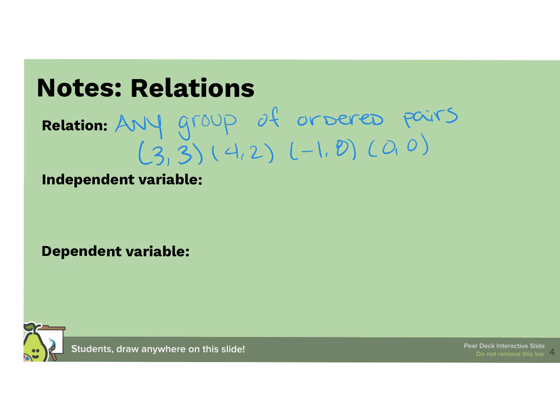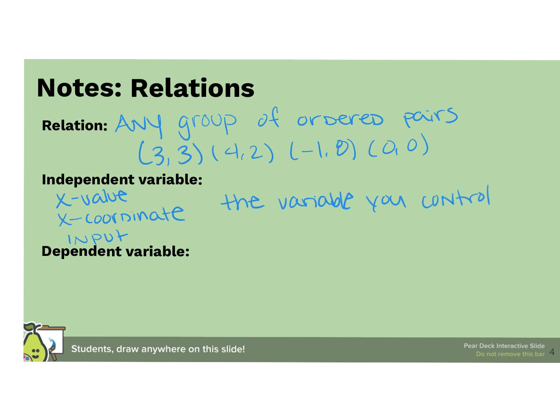Second thing we need to know for this lesson, this unit, is what is the independent variable? You've probably heard this in science. Well, your independent variable is going to be your x value. You may also see it called the x coordinate. I'm going to use those interchangeably. But what's important to know about that is this is the input. This is the variable that you control. It's up to you what you want your x values to be. The variable you control. You need to write all of that down. All of that is important.